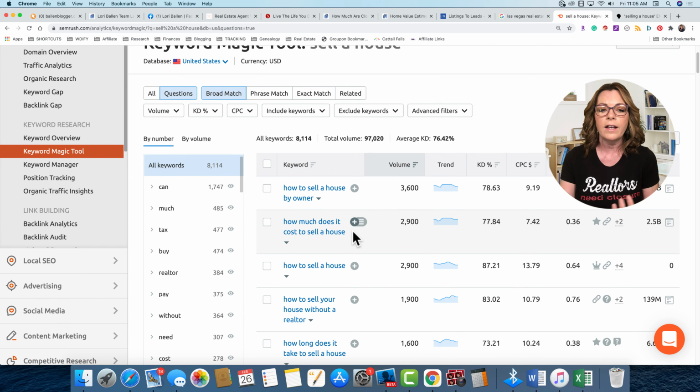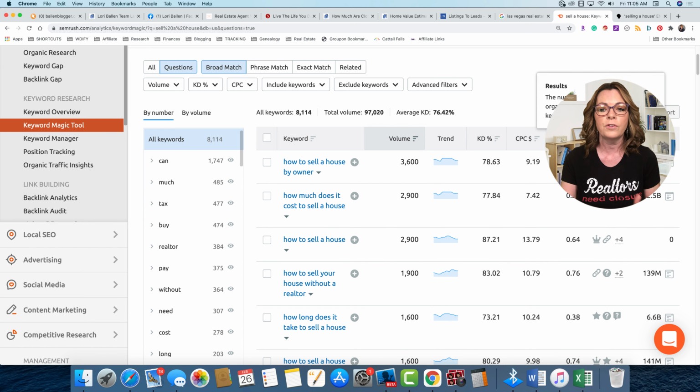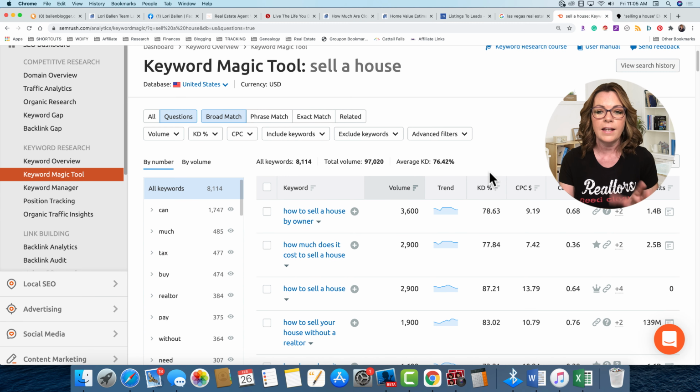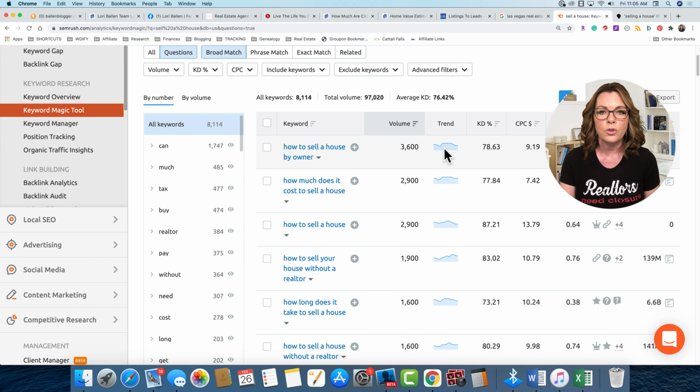The reason I say this is one better is because you also now have some data with that. It tells us what the search volume is per month, how many people are searching per month. Right now I'm looking at the United States only, and you can look at both mobile and desktop. You can see if that topic is trending, going up or going down. You can see the keyword difficulty score. It basically says, on a scale of 1 to 100, how hard is it going to be for you to rank for that term? So I will sort it by lowest up, and start by writing the content that has the lowest competition, and then work my way up to the higher competition levels.